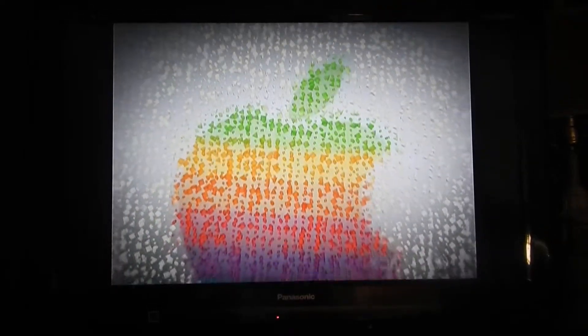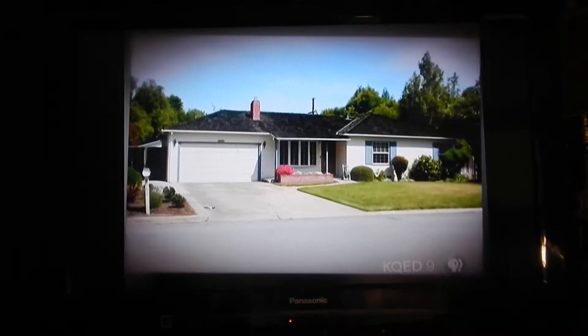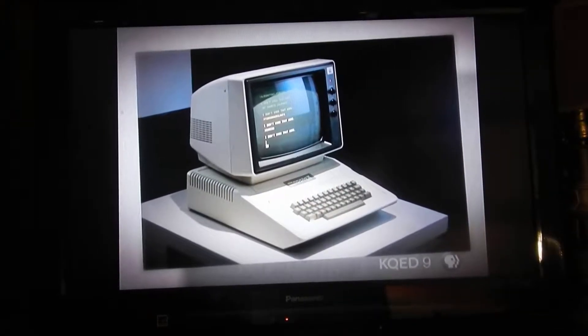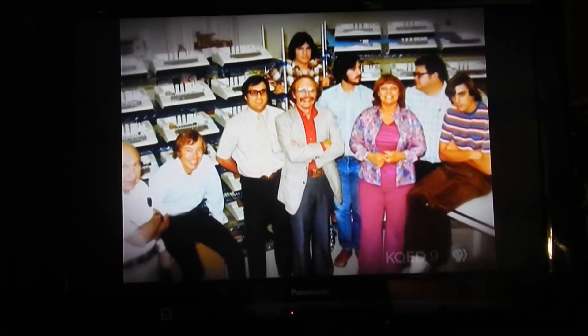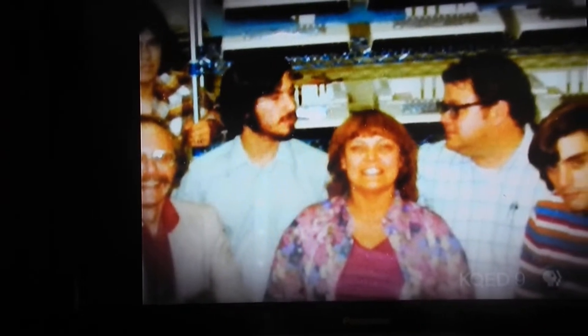Scott's rainbow collection was made possible by Apple Computers. He made his fortune as the first CEO, taking it from Steve Jobs' garage to going public on Wall Street. I hand-built the first ten Apple IIs. But Scott says his first task at Apple came not from Steve Jobs, but the other employees at the time. My first job as president of Apple was to tell Steve Jobs he had to take a bath. It seems that Steve's special diet was creating body odor. He negotiates everything, so he agreed to take a bath more often, and I had to agree to read his diet book.